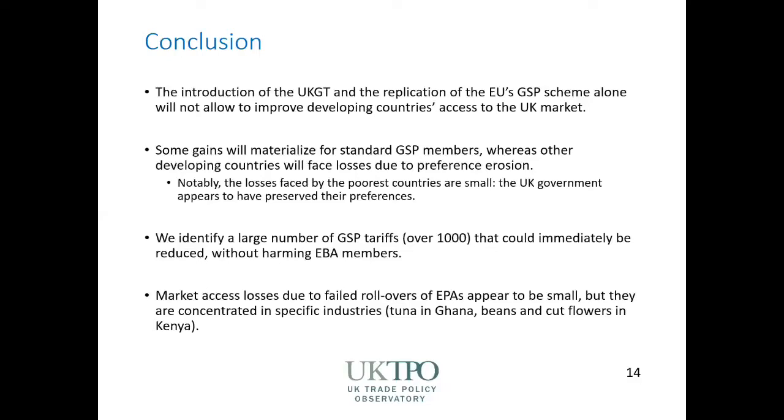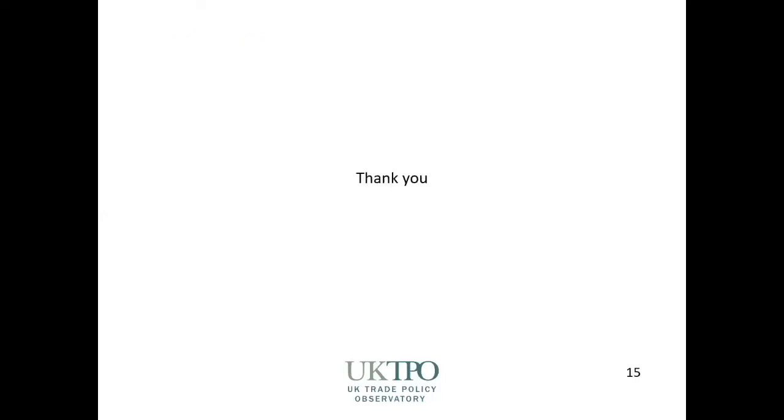We propose a couple of interventions that could actually improve market access for developing countries post-Brexit if the government wanted to do so. And in terms of market access losses due to failed rollovers, we saw there are not large losses, but losses are concentrated in specific industries, and these need to be looked after in case the rollovers do not happen. So I would stop here.